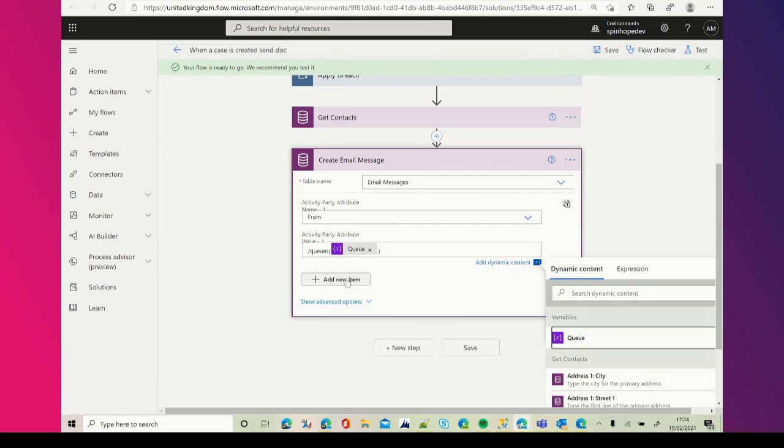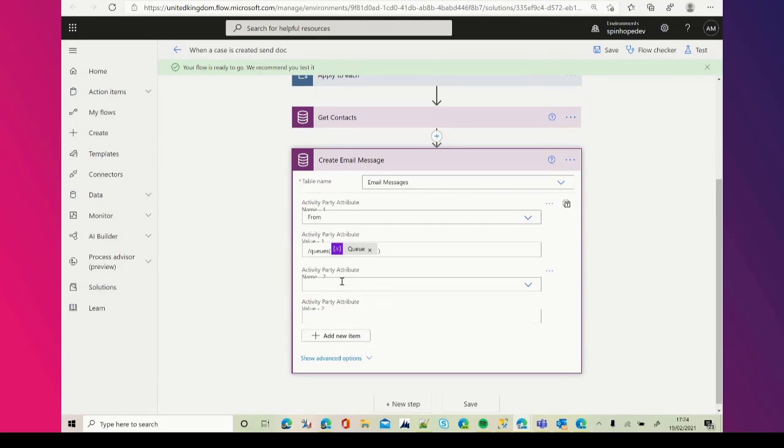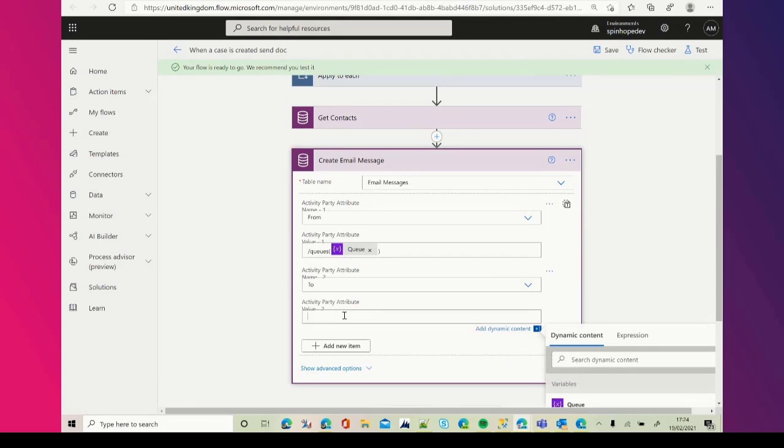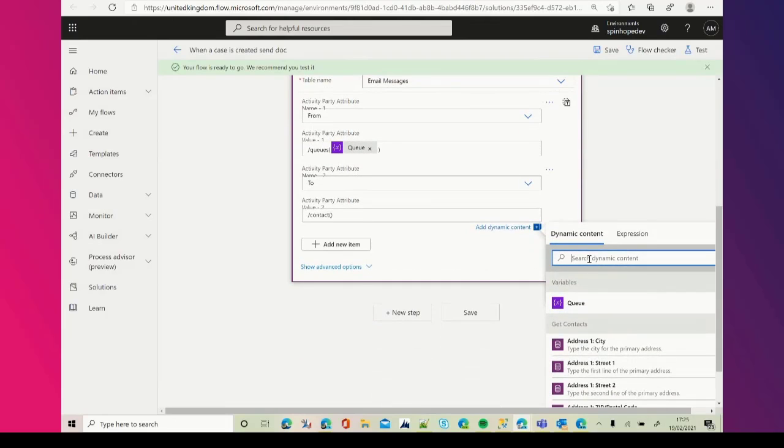Yeah. Next, again, add a new item, because there's a To we need to configure now. So from we configured, the next is a To actually. Then here we know which contact it is going to go to. So that's contacts, 2 brackets, and we can set the customer value ID here from the trigger.